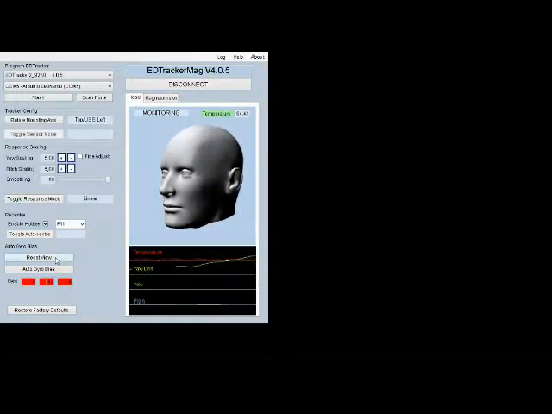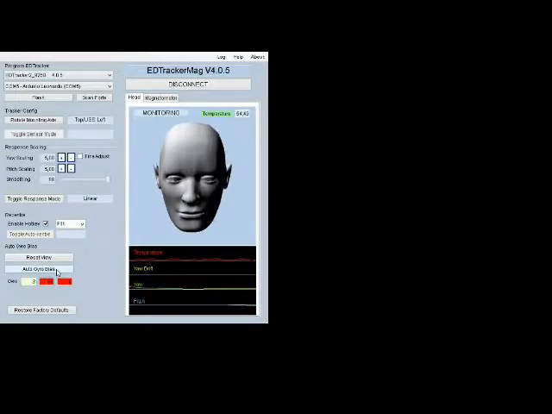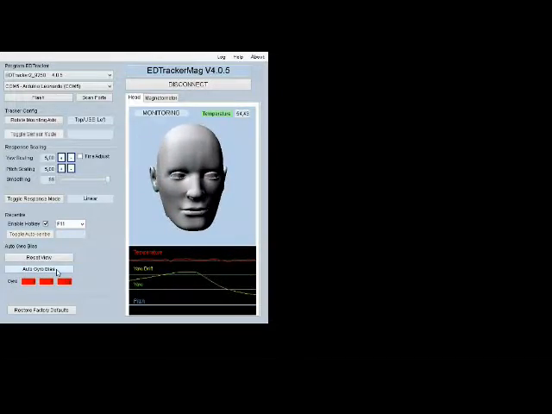You can reset the view to the center here. Okay, and it's centered. If at any time you also need to calculate the gyro, because sometimes you might find it going off to one side, you can also set the gyro center manually here. Keep your head in the center. Let it calculate.